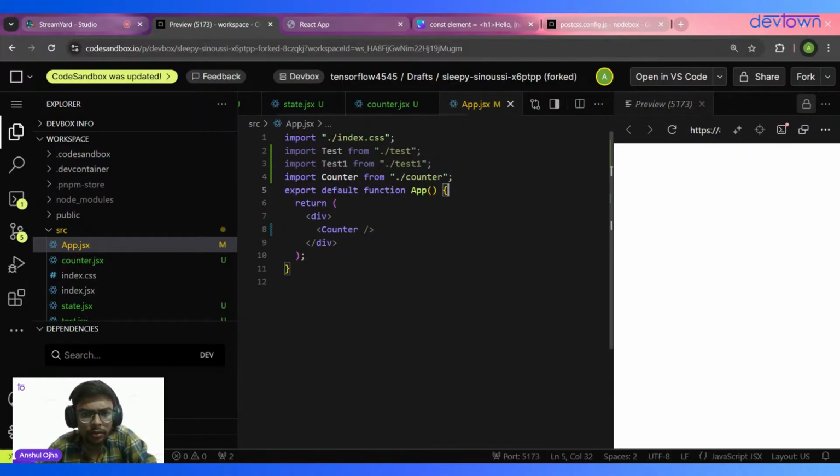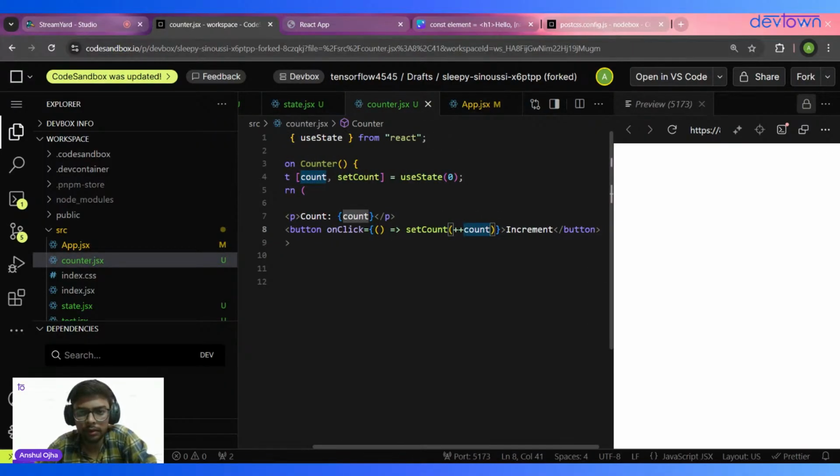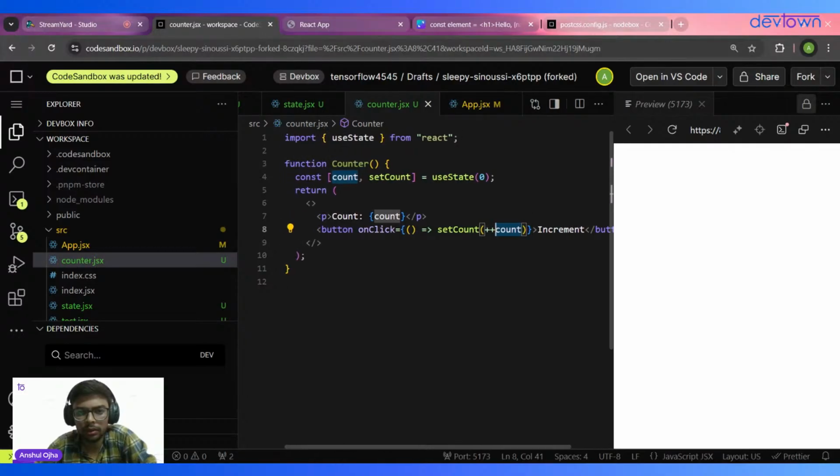I think there is some error in counter.jsx. It's fine. useState, comments, return, everything is fine. Set comment, increment.